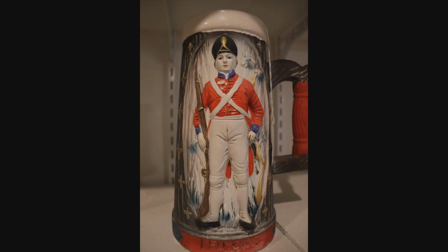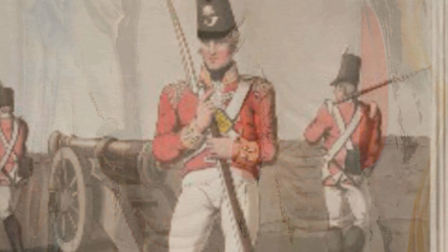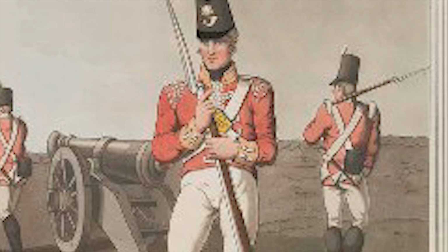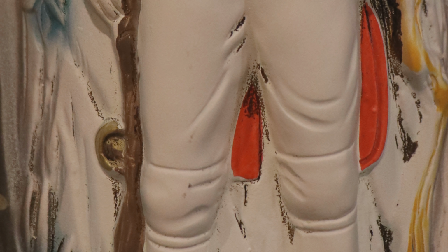Changing tacks, if we want to look further down to the bottom of this coat, we can also see that the coat is a little off even for a Napoleonic style as well, because despite its being clearly Napoleonic inspired, it still has the much longer tails of the earlier, more 18th century style coats. Napoleonic era coats would still have tails, but they were very, very short. Here they're going all the way down to the back of his knees.